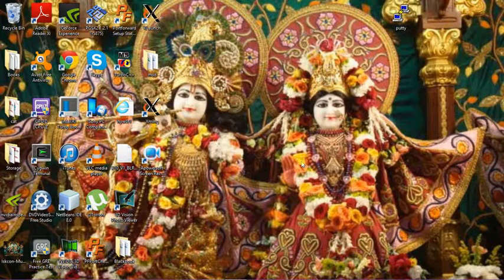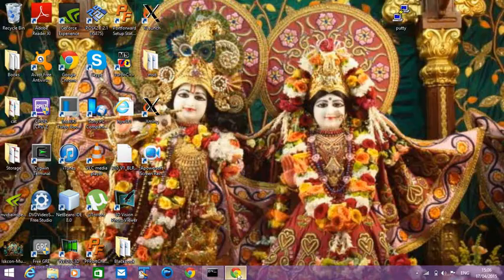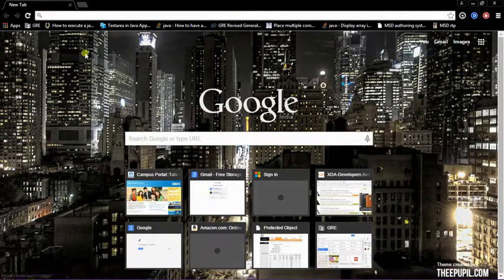Now we have to access it through a browser. First we will open a browser and type the IP address of the Raspberry Pi, that is a static IP address.